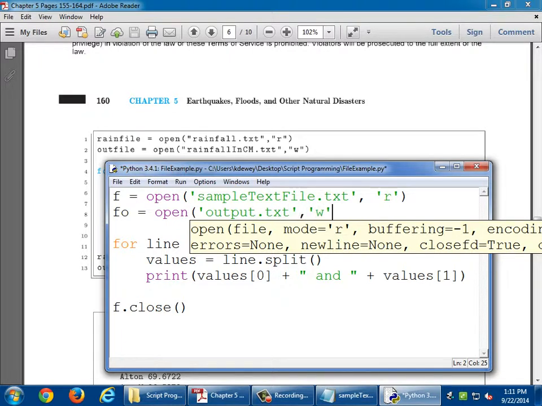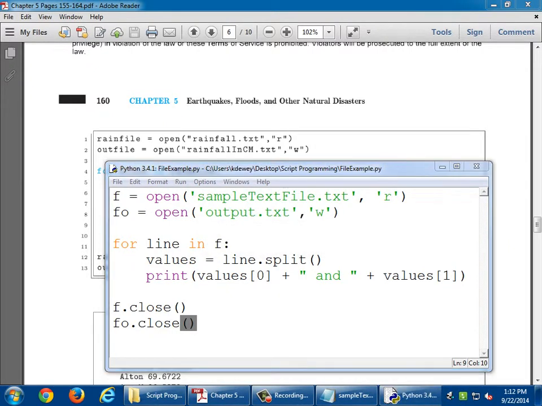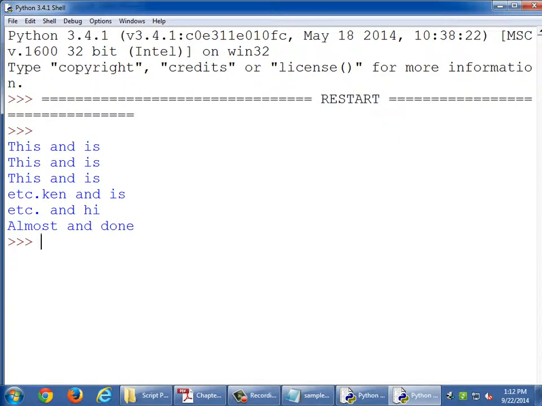This time I want to do W. Now what else should I do? What should be the next line of code I add? Probably down here. You should always close your file. Whenever you work with files, try to make it a point that when you write the opening line, you write the closing line. That way you don't forget about it. Now let's run this, and it did nothing.